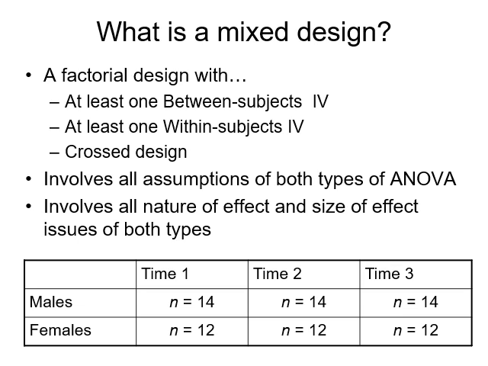So for example, a brief example here, we have males always the same at time 1, 2, and 3. So the n of 14 at time 1, the n of 14 at time 2, and the n of 14 at time 3 are all males and are all the same individuals. However, we also are looking at females across time 1, 2, and 3. So again, here that n of 12 is the same women in time 1, time 2, and time 3, but it is not the same people as in the males category.